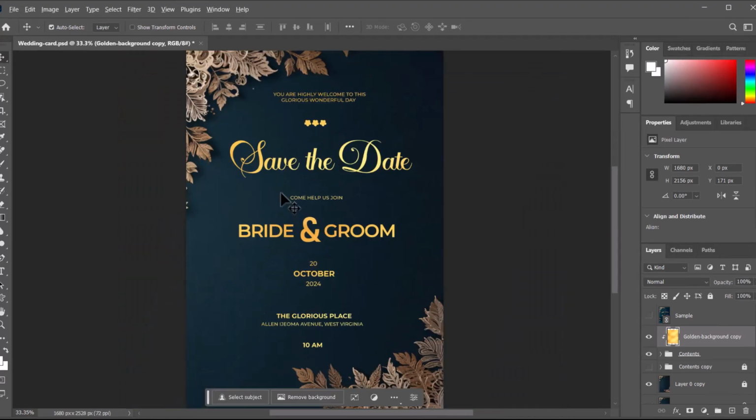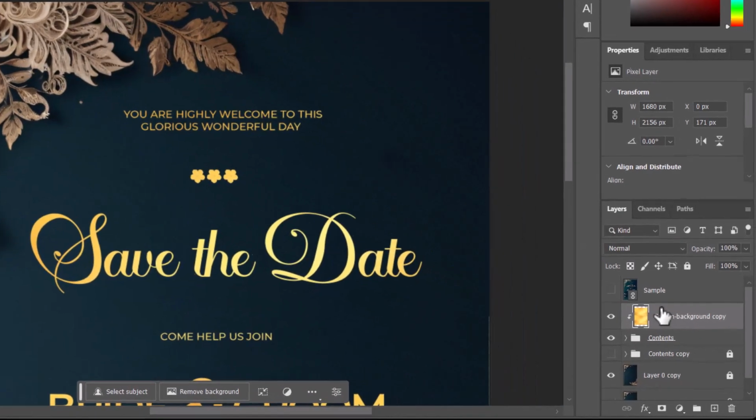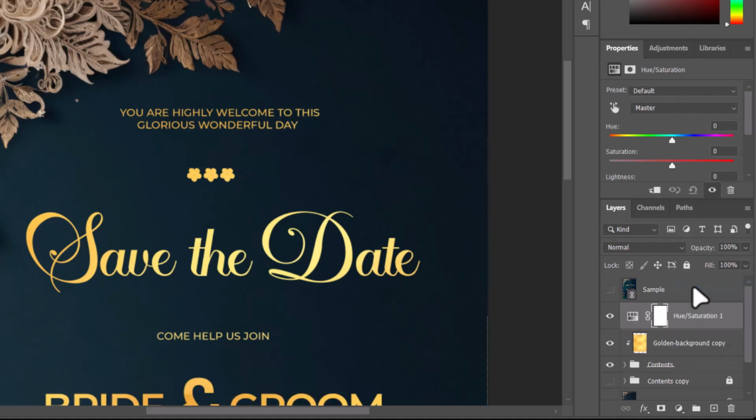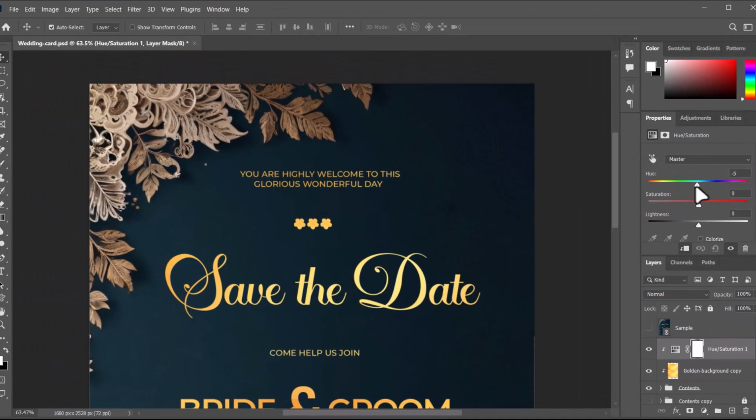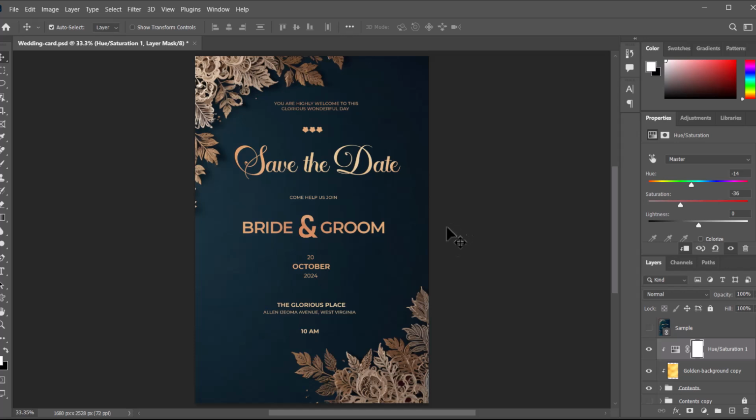Next is to change the hue and saturation so it blends well with the output I want. For that, click on the hue and saturation item from the bottom menu of the layers pane and apply a clipping mask so it affects only the golden texture and not the whole design. From here, just tweak with the sliders until you are satisfied, and voila! I've successfully designed our own plush looking couch.